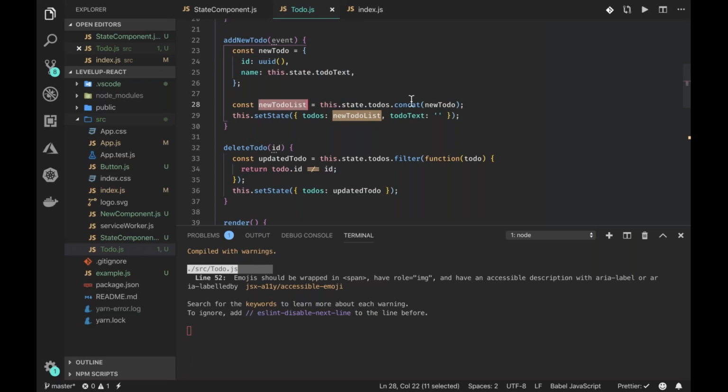Now, like I already said, in React, it is best not to mutate your state. By mutate, you don't update it directly. What you do is you tell React, this is what I want to update, and React handles that update for you. Now, the normal way of adding new items to an array is to do array.push, and then you put in whatever you want to push.